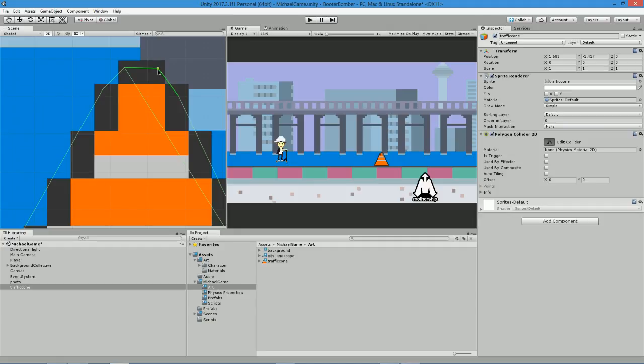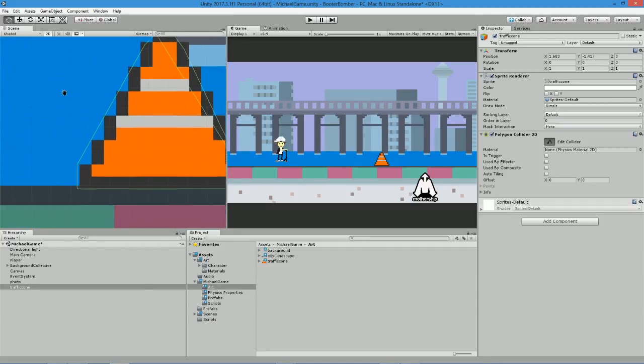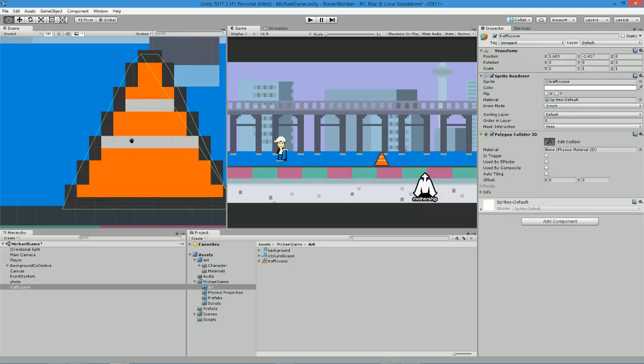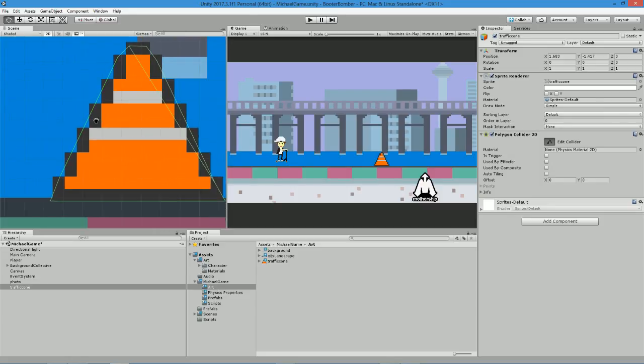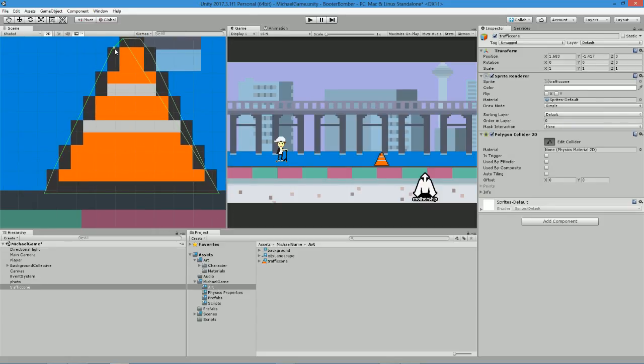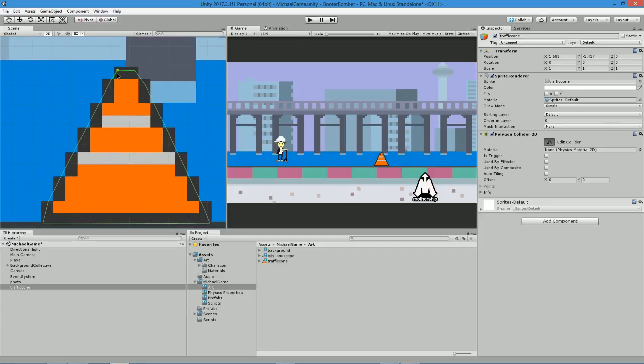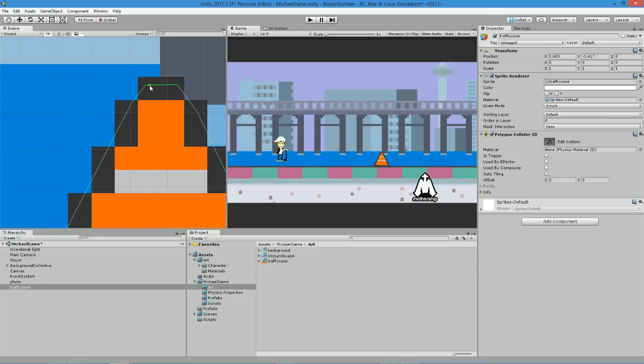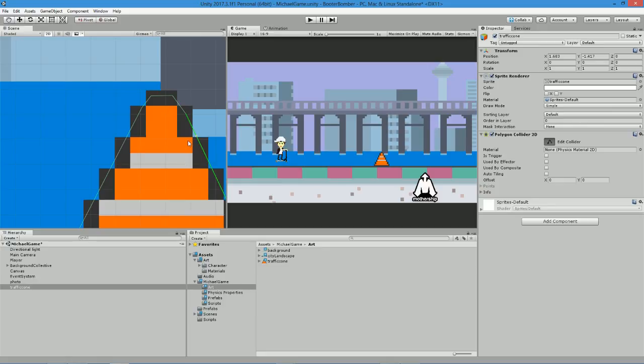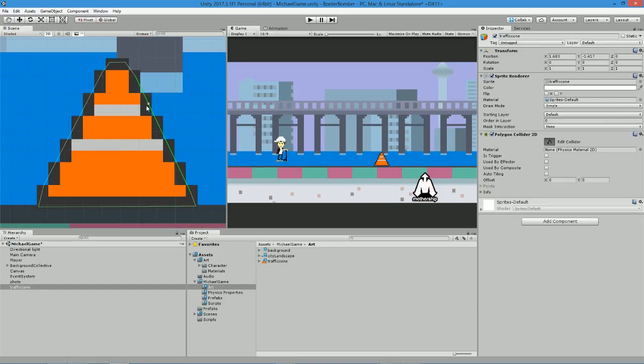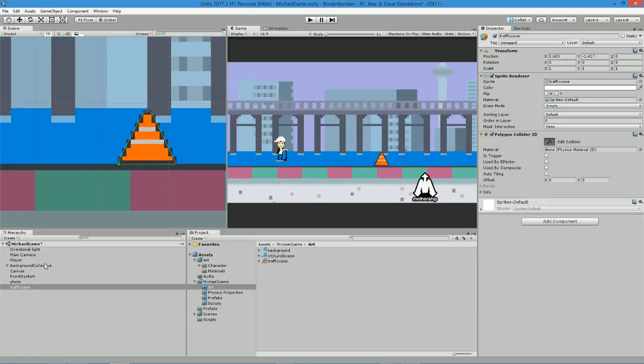And stuff like that makes a big difficulty difference for players, because they can't see these lines when they're playing, and it's something you need to understand as a designer, is that they can't actually see these lines. So it's better to bring them in more, so it's harder for them to get hit by it, so it's a little more fair. Because if they get hit by this edge of it, it's gonna seem like bullshit. That's not good UX. It's not good user experience right there. It'd probably piss people off.